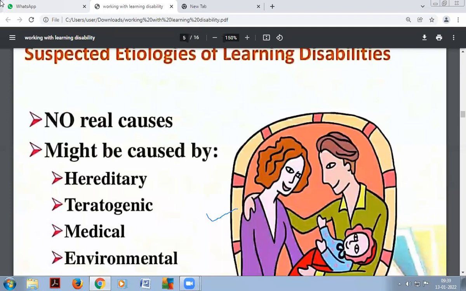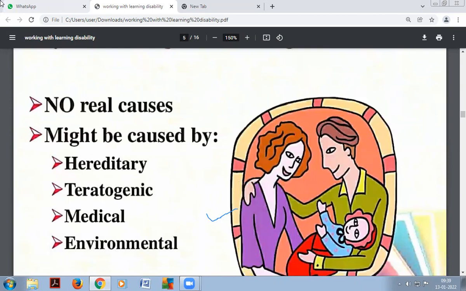What may be the cause for these types of disabilities that we find among the students? Initially we should take two points: heredity and environment. These two may be the crucial causing elements. One may be caused by heredity or teratogenic cause. What is teratogenic cause? A teratogenic cause is an actual agent that can disrupt the development of the embryo and fetus. I mean to say birth defect. Many children are born with birth defects. These types of disorders can be found since their birth. And some of them may be suffering from this due to their heredity problem.